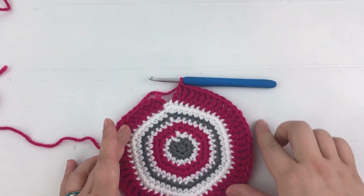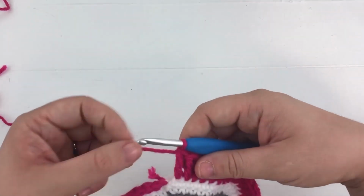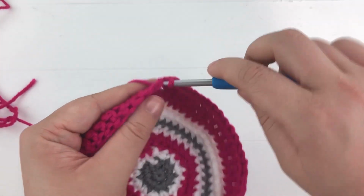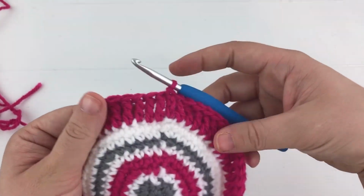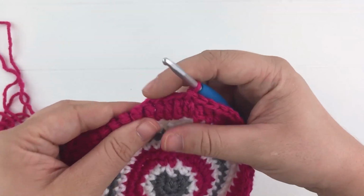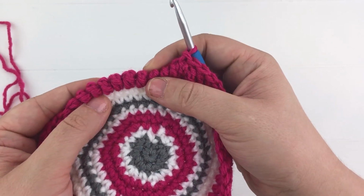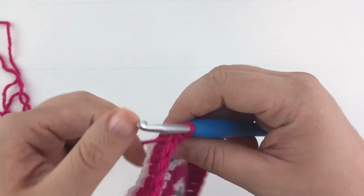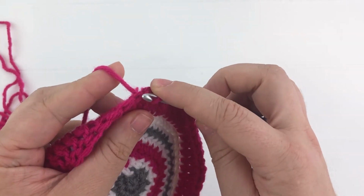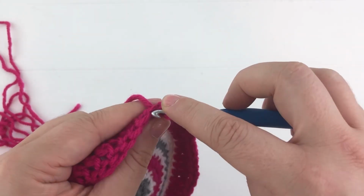So now we finished our row of treble crochet, and we're going to finish off by slip stitching to the first treble crochet of this row. Now I'm going to show you how to make an edge and fold the treble crochet in half by using the slip stitch. In order to do the slip stitch, we're going to go into the back loop only of the next stitch.